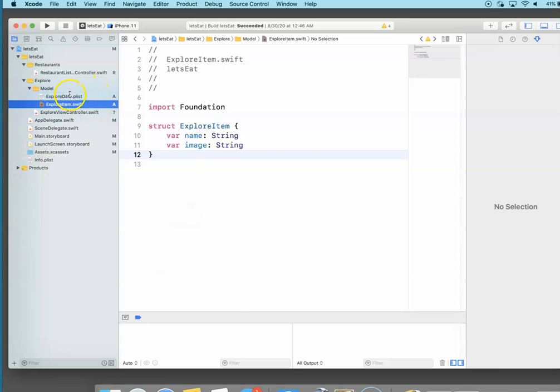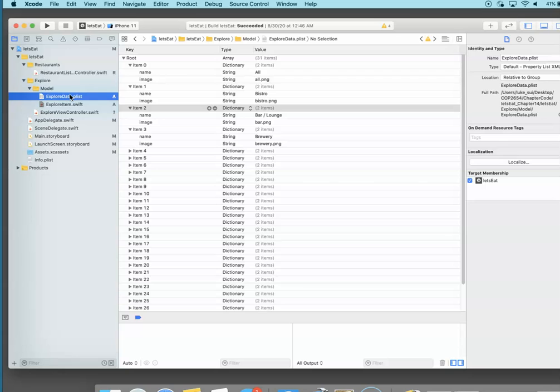The name and image file name in the plist are stored as elements in a dictionary. Name All, image all.png.